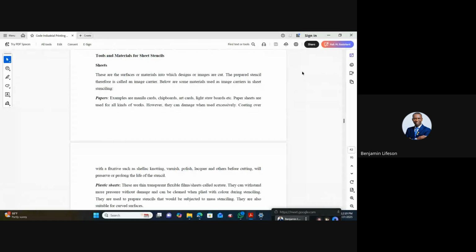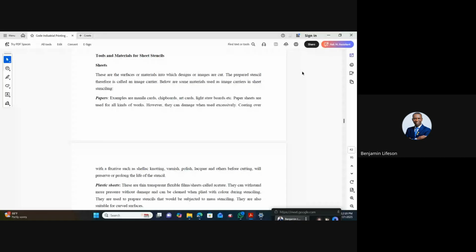We have papers such as manila card, chipboard, art cards, light straw board, straw board, elephant paper, eggshell, chromo coat, newsprint and many more.